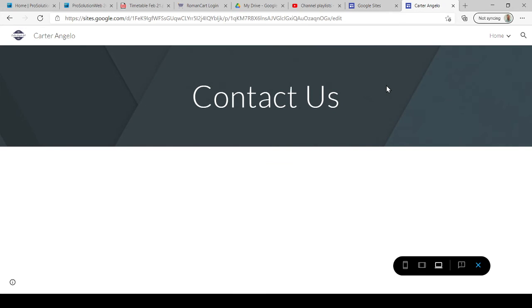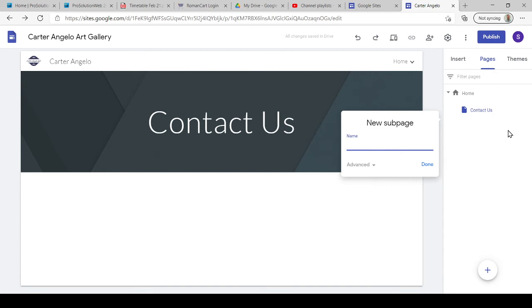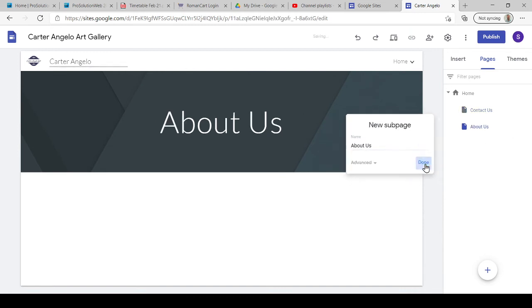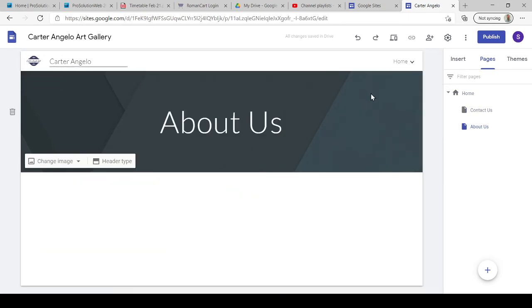Now you don't see it in preview mode, but once you go ahead and hit publish, you'll see the logo will appear here on the top, and we can see it's also appeared here just to the left of the heading that we created earlier on. Okay, so if we want to add more pages, it really is just a case of going back to the home page and then adding some sub pages, building it up by adding more and more pages, and then the menu gets automatically updated.